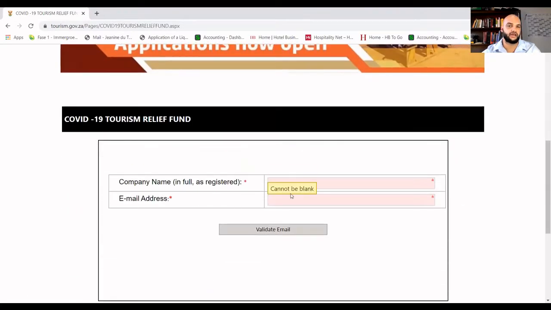And this is a validation to validate your business. So you enter your company name in full as it's registered. If you have a holding company that owns the business that you're claiming for, enter the holding company's registered name. All right, so PGY and your email address.